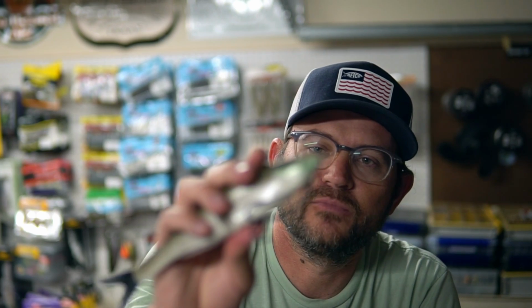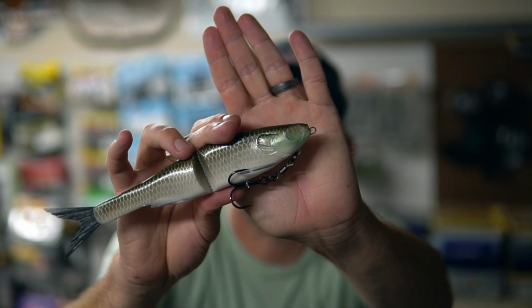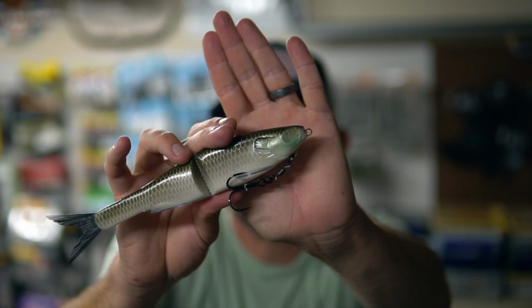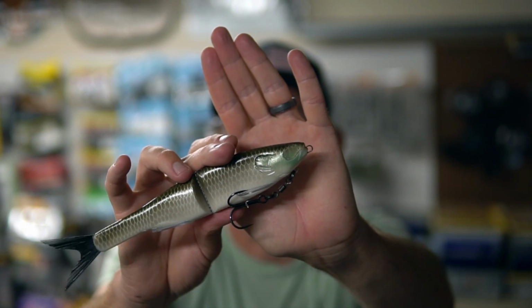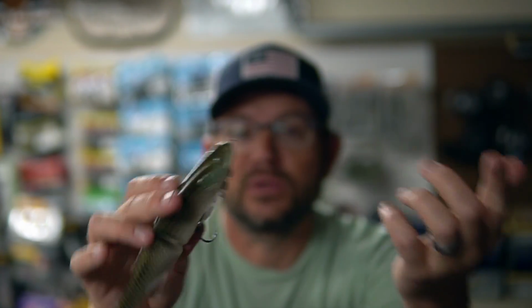Now, a couple things that I didn't like. I'm not crazy about details on baits, the eyes and things like this, but this one was missing an eye almost immediately. And I wasn't really skipping it too much, although it does skip very well. I was really doing that more with the 7 inch. I found that it skips extremely well, and so I'm sure this one would. But needless to say, that eye came out really easily. Again, not that big of a deal. I don't know if a fish really cares, but it just came off really easily. So for whatever it's worth.